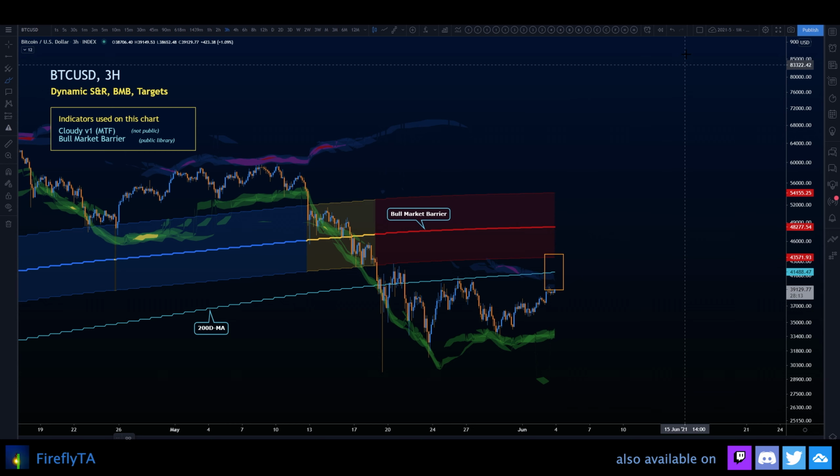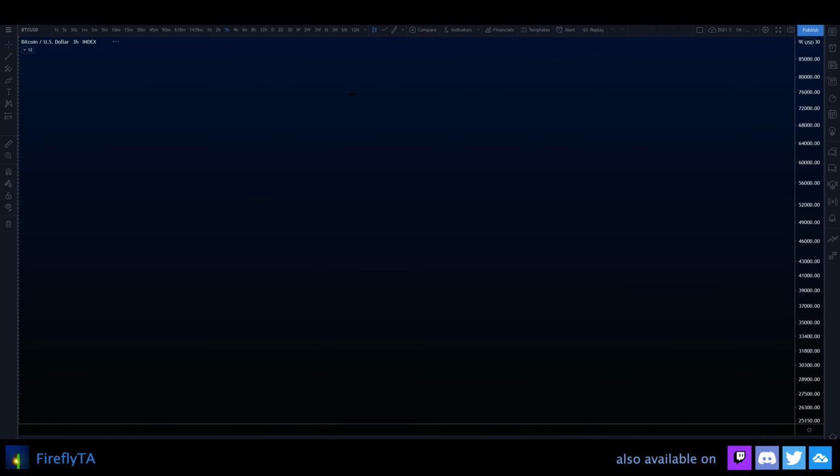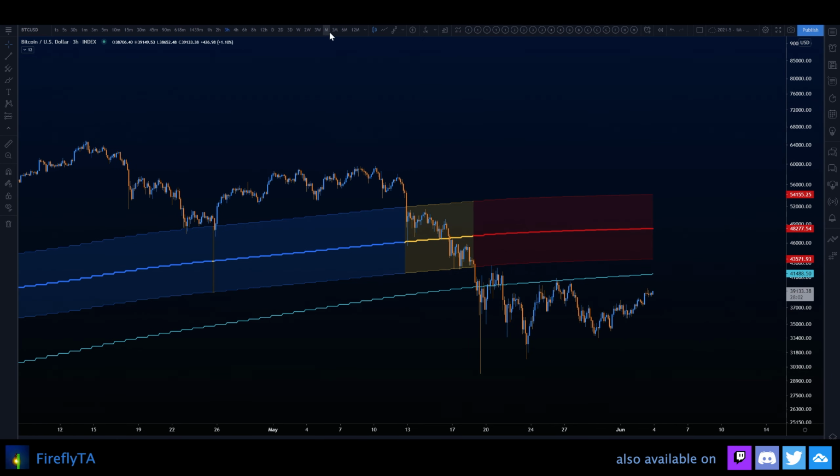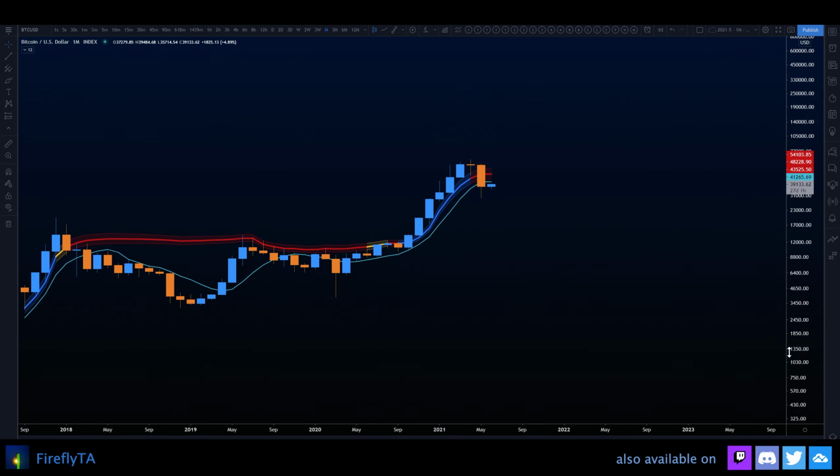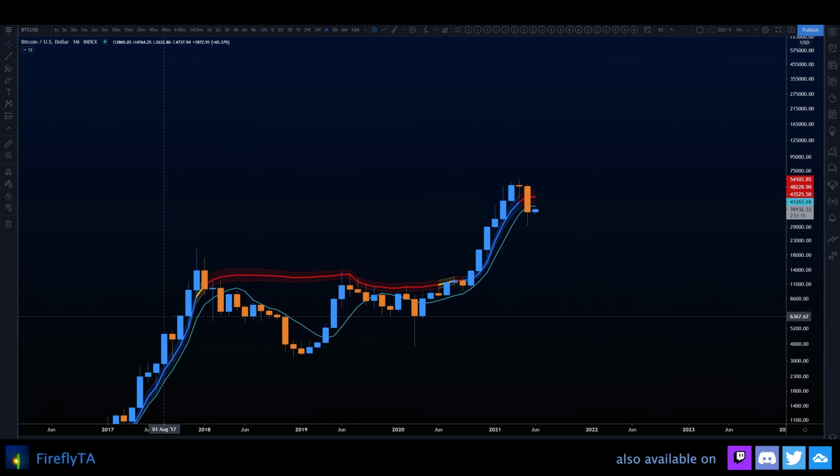However, looking at the macro chart, maybe this is something that we can do quickly. Let's look at the monthly chart. I mean, we just had a monthly close. So here you can see the bull market barrier together with the 200-day moving average. We have closed the monthly candle below. So bulls need to close this monthly candle above this red line, this 48K. This would mean, if bulls defend this in July, that it will continue up, probably in a very sharp V shape. However, this is not yet certain.